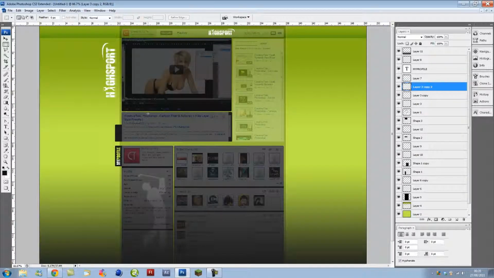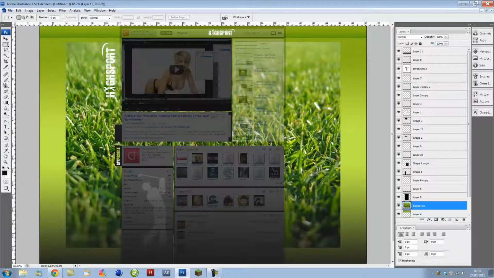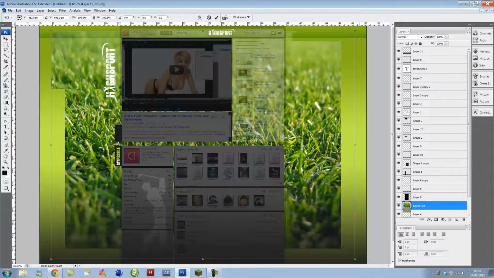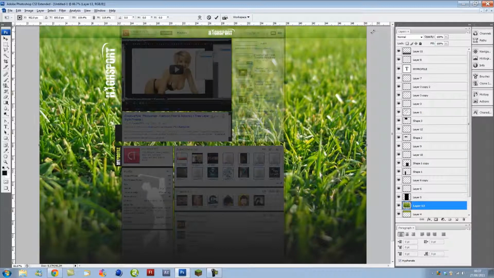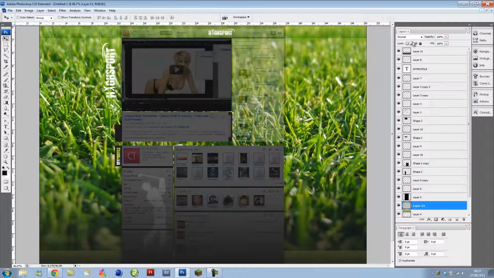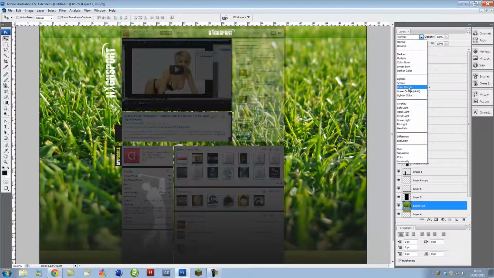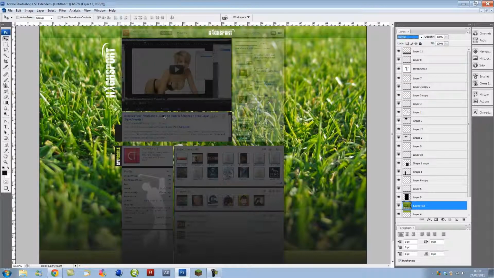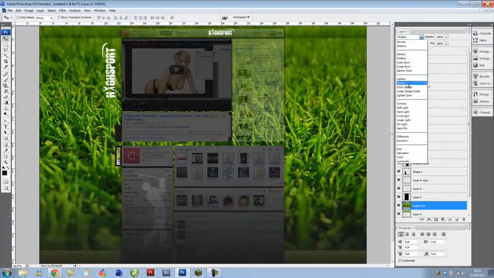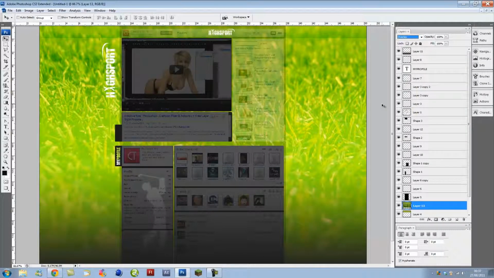And okay, right. So now I want to add a background texture as well, and I've actually got an image here from Google. Press Ctrl V to paste it in, and I'm just going to go ahead and put it there like so. Press enter. Now I don't want all of this to be shown. I'm going to go ahead and line it up the top. Press the blending layer to be multiply, like so. Oh, actually, do you know what? It might be overlay. Not too sure. We'll work on that.